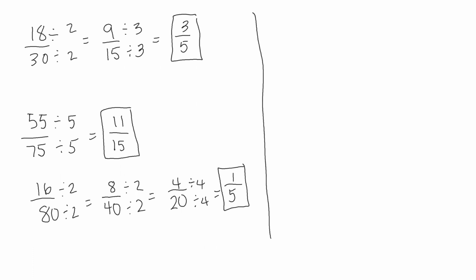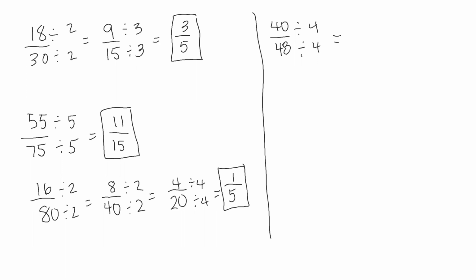Let's try 40 over 48. All right. So 40 over 48. One of the divisibility rules is for 4. If the last two digits are divisible by 4, then the whole number is divisible by 4. Well, looking at 40, 40 is certainly divisible by 4. Looking at 48, it's certainly divisible by 4. So we don't really have to do the last two digits because these numbers are both only 2 digits long. But remember that divisibility rule. So we could divide top and bottom by at least 4.